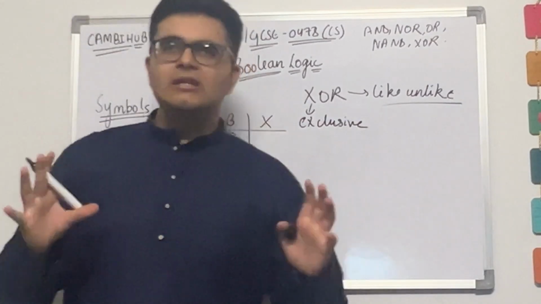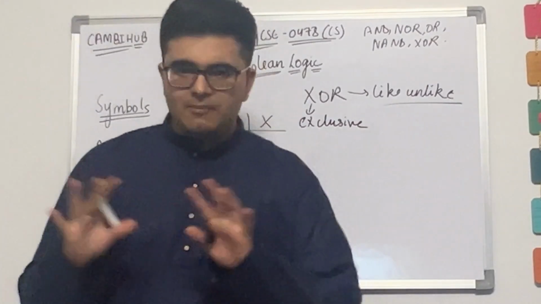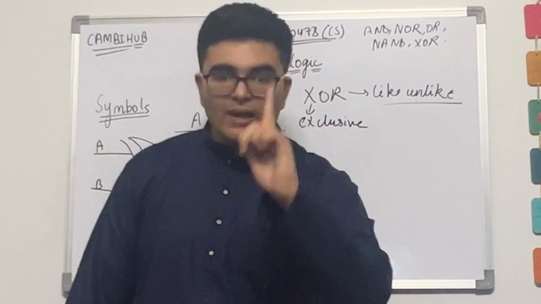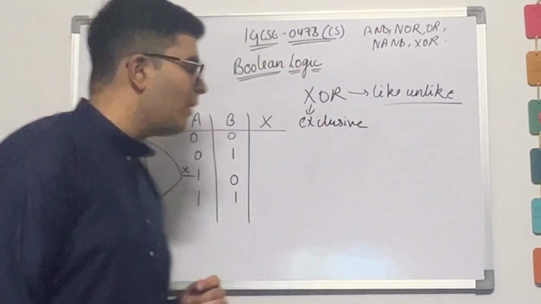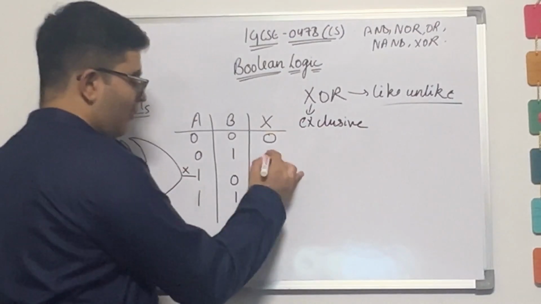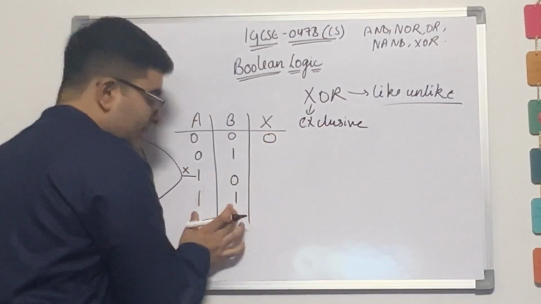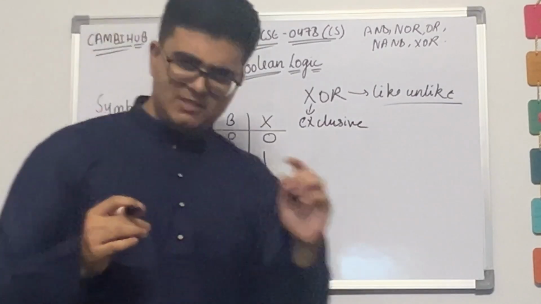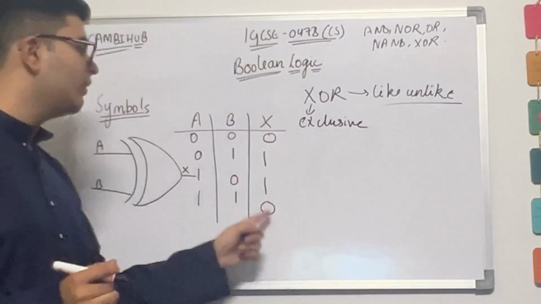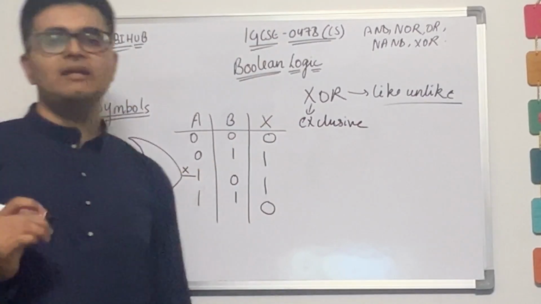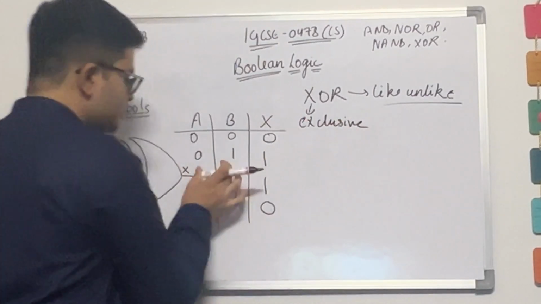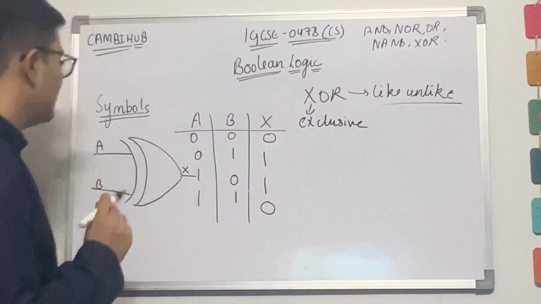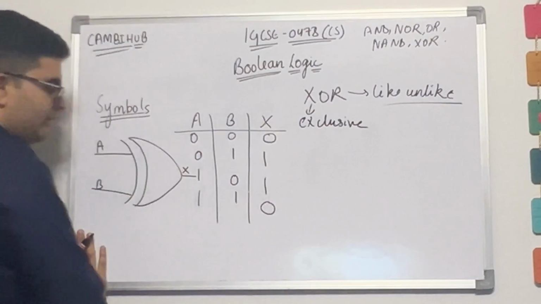Now OR means you turn on both the switches or one of them, I'll be satisfied. But XOR is exclusive OR. I only want you to turn on one switch. That's why it's called the like and like gate. Why? Because I won't be satisfied when both of them are off, or I won't be satisfied when both of them are on. I specifically want one gate to be on, and that's how this is done, right? And that's why it's called the like and like gate, because unlike, that's how the gate works, right? This is the XOR gate, right?